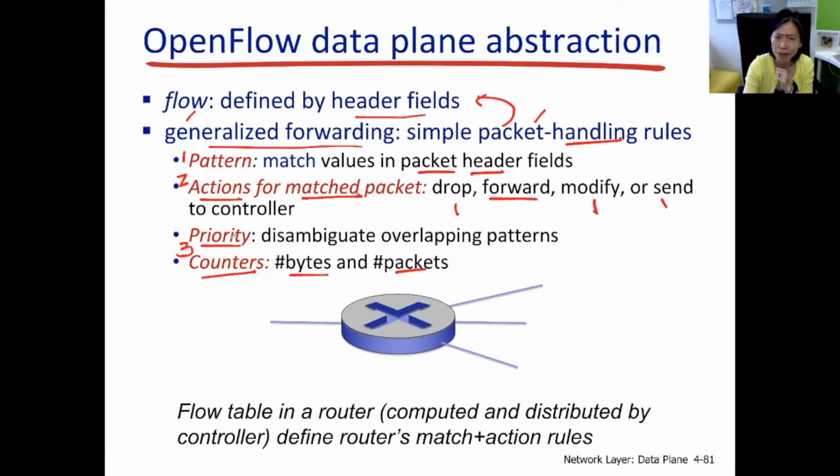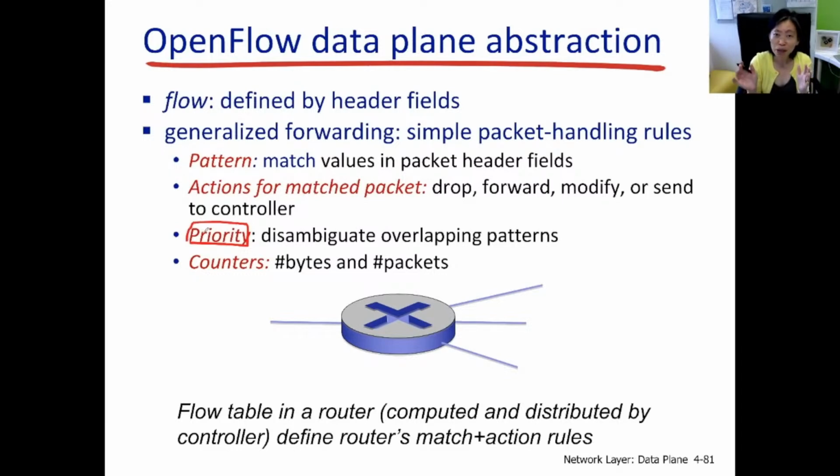Now, priority. This is something that we have not yet talked about, the priority column. So the flow table should actually have 4 columns instead of 3. Let me explain why we need priority there. Some of the patterns in the flow table could be more coarse-grained, so many of the packets might match the pattern. Some might be finer-grained, so few packets will match the pattern. If we have multiple patterns that are coarse-grained, chances are actually high that they overlap.